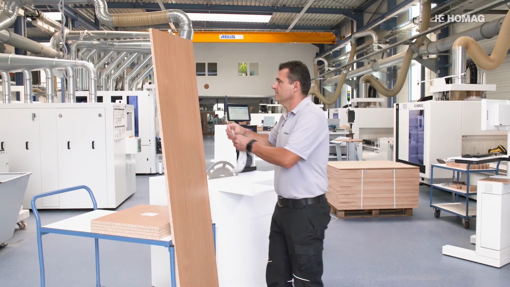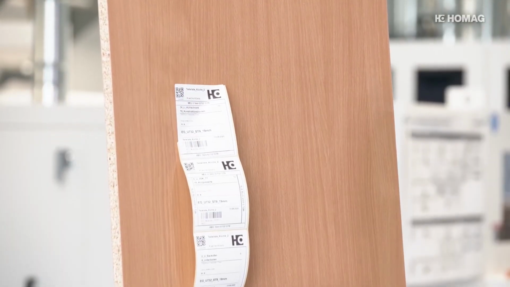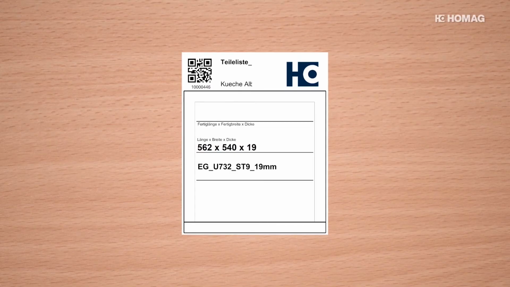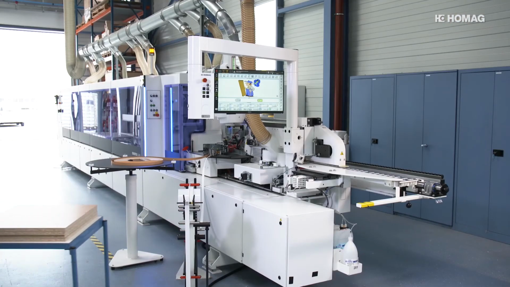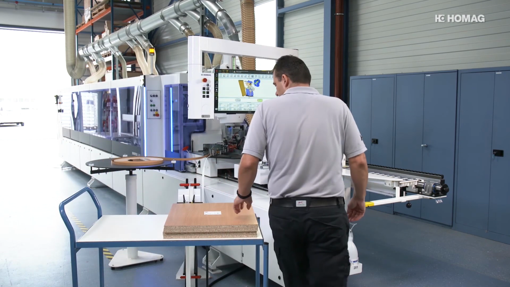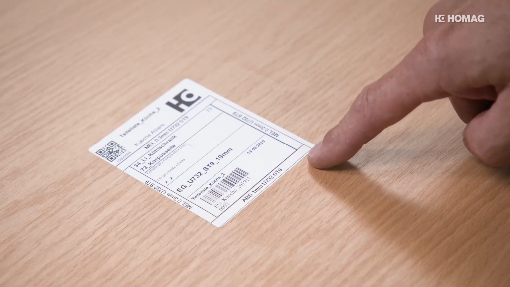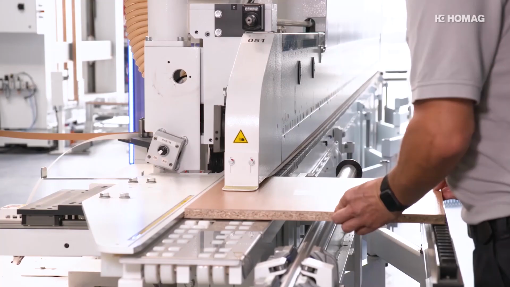At the end, each workpiece has a unique label on it with the processing information for the subsequent machines: the order, the component name, information for the edge banding machine, the CNC machine, and for the assembly of the furniture. For example, the operator reads the necessary information on the edge banding machine manually for the edging material and can then process the part as required.